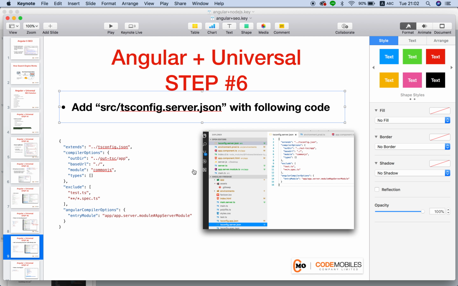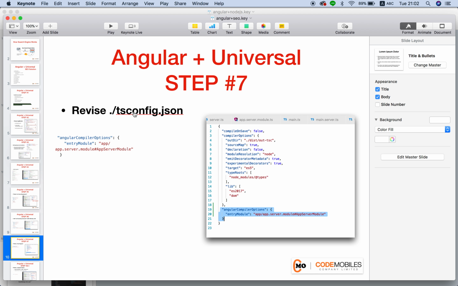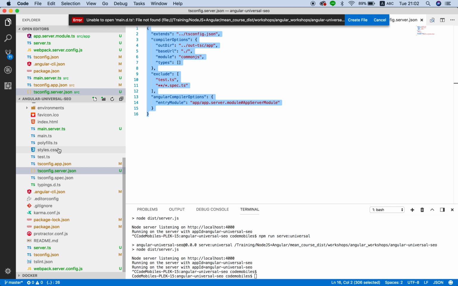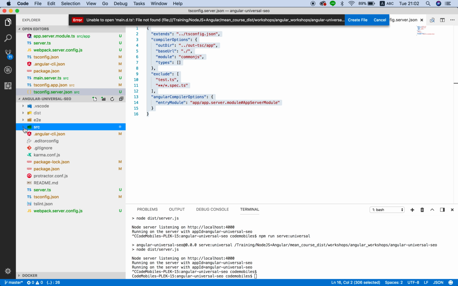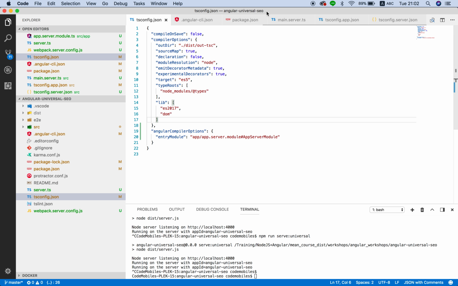We just finished step 6, and step 7. You have to revise tsconfig. It is located at the root, this one. In this case, you have to revise some. Sorry, this is the original project.